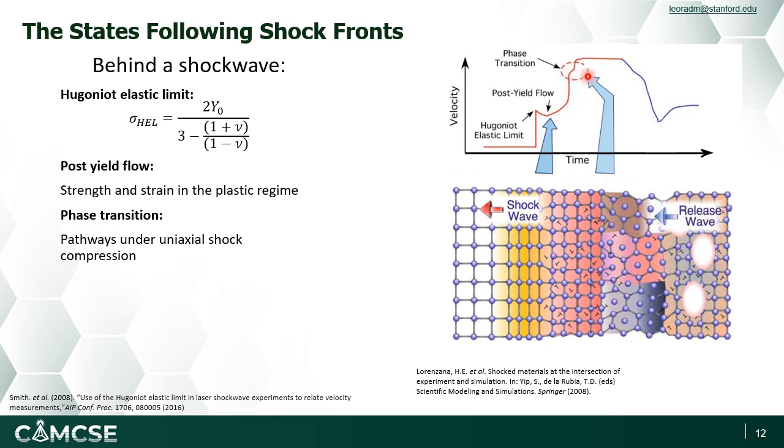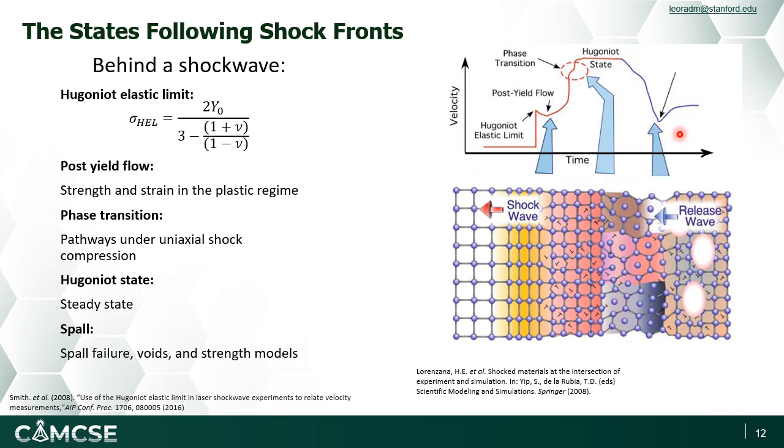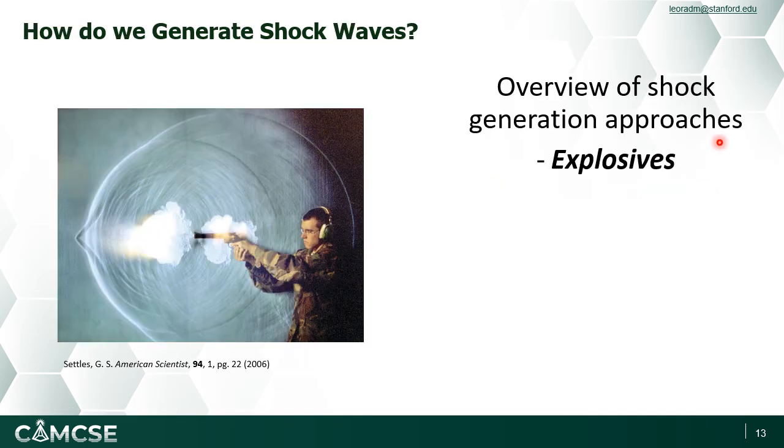Following that, we get our phase transformations and things that then follow the plasticity that occurs as we increase in pressure. And that ends up typically looking like a kink in our Hugoniot, something like this. And at the highest pressure, we get to our stable Hugoniot state that persists for some amount of time, till eventually we start to have the spall behaviors that can go very, very long after we finish the shock process.